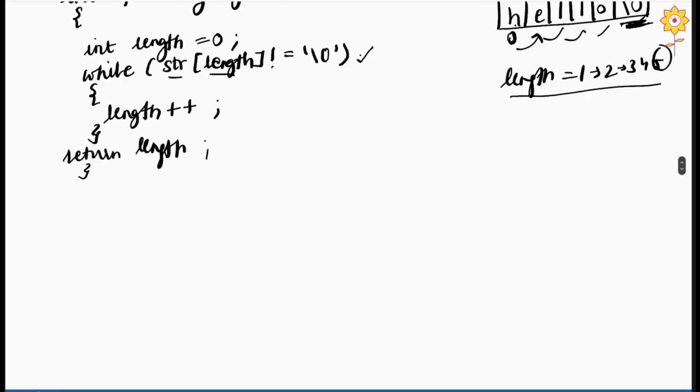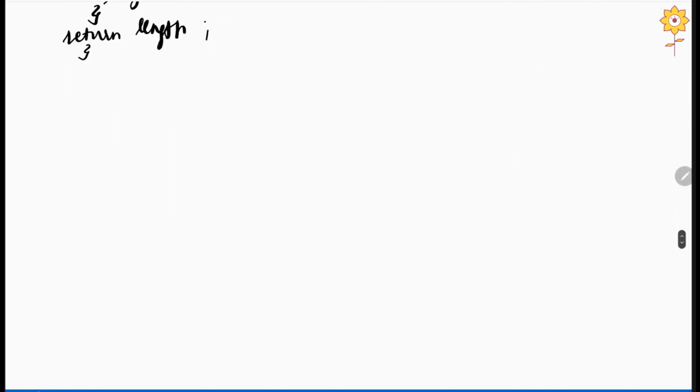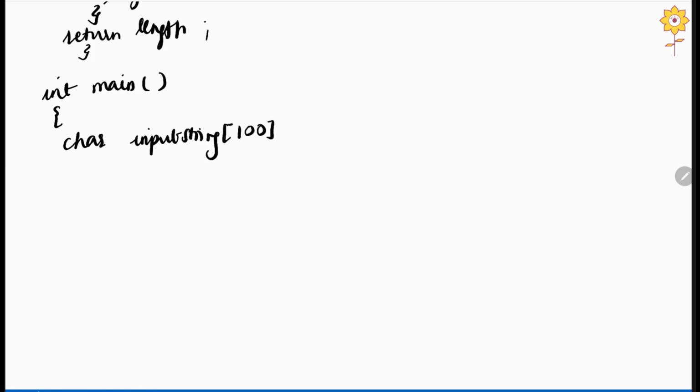Now, we will write our code. Okay. So, here we are writing int main. So, this is the main function that will have our actual code. Here again we will have to declare all the variables that we are going to use. So, very firstly we have to create our input string, which is of character data type. So, let us say the name itself is input string and its size is 100.